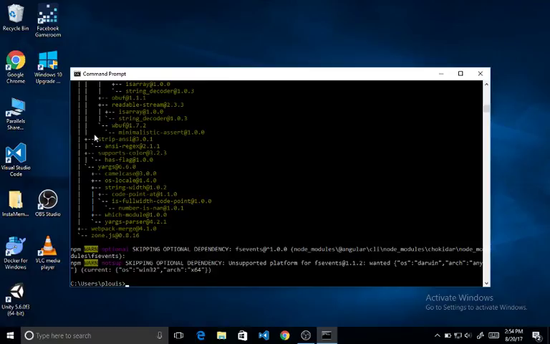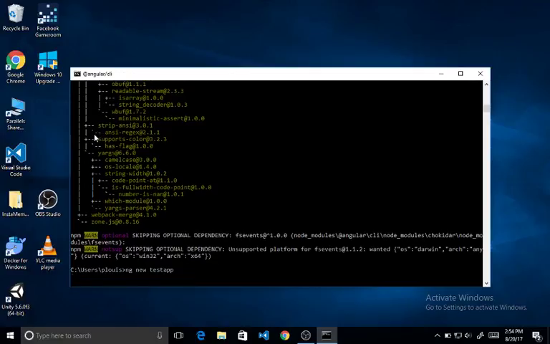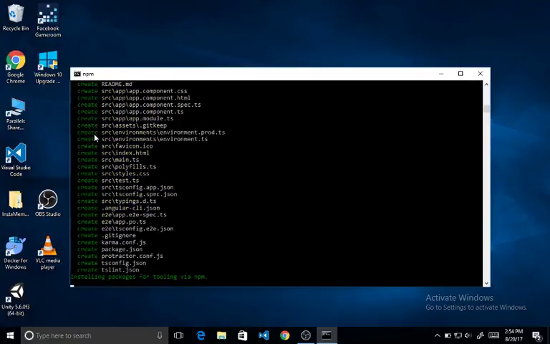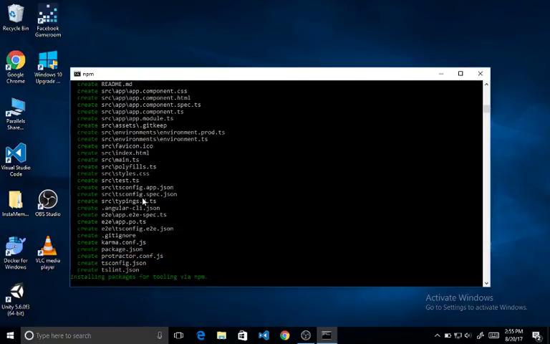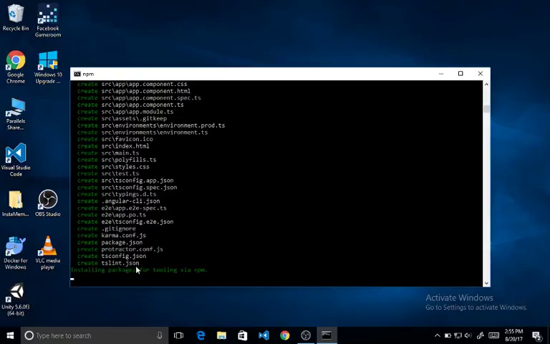So what we're going to do is create a new app. The command for creating a new app in Angular is ng new, and we give it the name of our app. We're just going to call it maybe test app. So it creates all the files needed, installing packages for tooling through npm. And you can see all the component files, your HTML files, your TypeScript files, your CSS, your package.json, tslint, tsconfig. All these files are already created for you, so it's easy and it's already all available for you. So going through the CLI is the way to go.